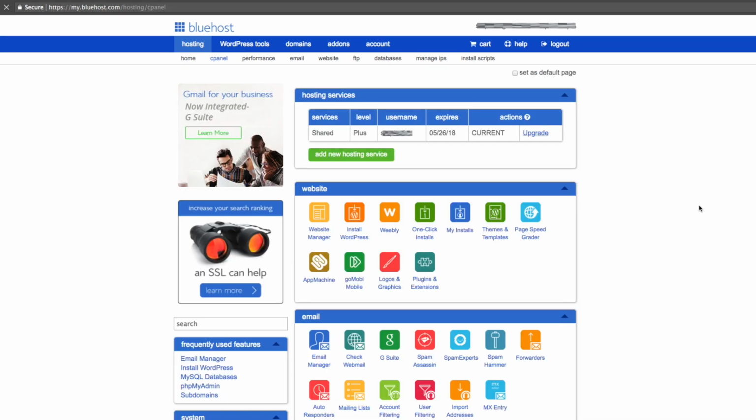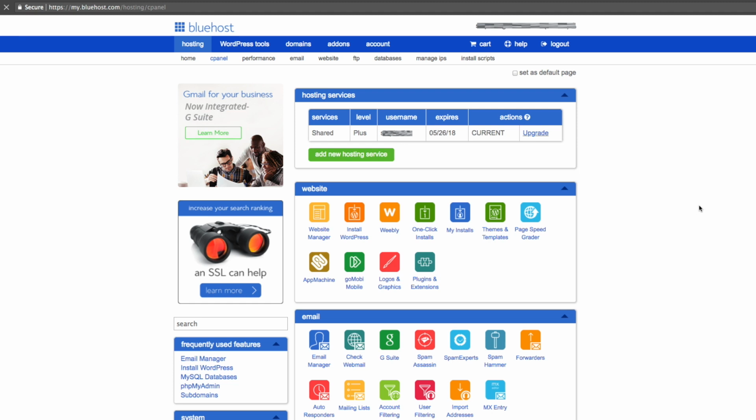This page is called the cPanel page, and this is a page that has a bunch of various options that you can use to do different things with your hosting and with your web address in general, okay? Most of these options you're actually not going to use, so don't be frightened by how much stuff is on here, because the majority of this stuff we will not be going through. You will never see it. You will not be using it, all right? But it's definitely the first page you get to when you sign into your hosting platform, okay? And that's true for almost any hosting platform that you decide to use, okay, whether it's Bluehost or something else, all right?